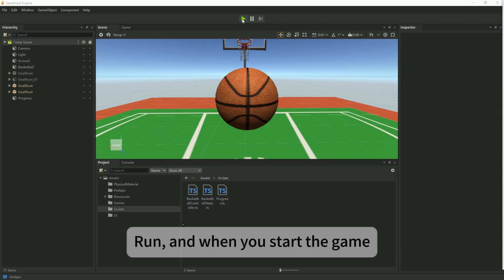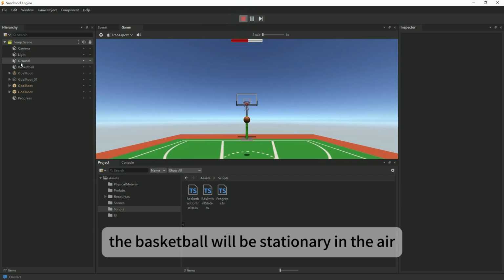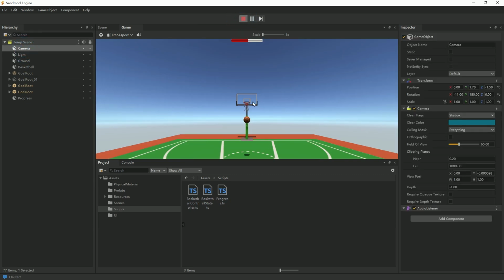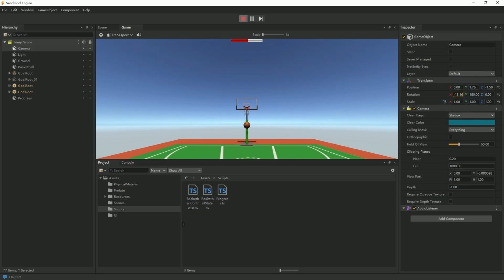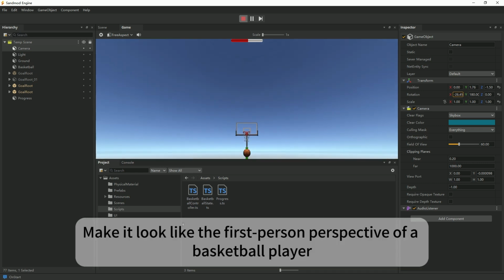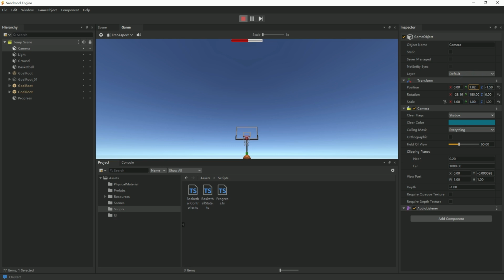Run, and when you start the game, the basketball will be stationary in the air. At this time, we can adjust the position and angle of the camera in real time in the running state. Make it look like the first-person perspective of a basketball player.